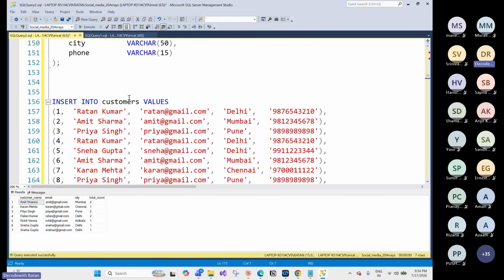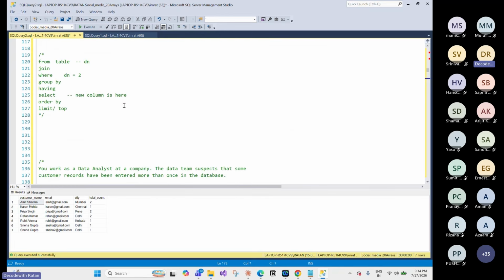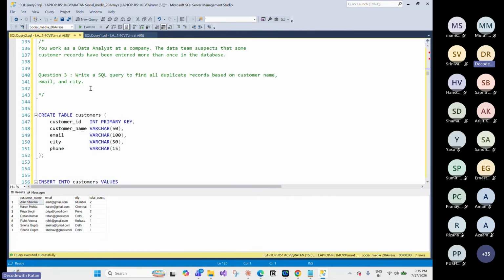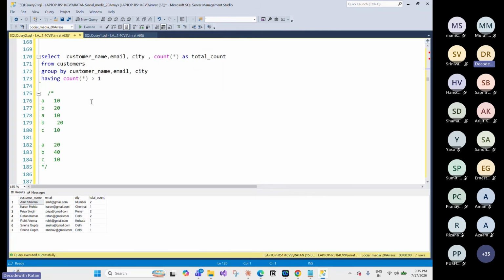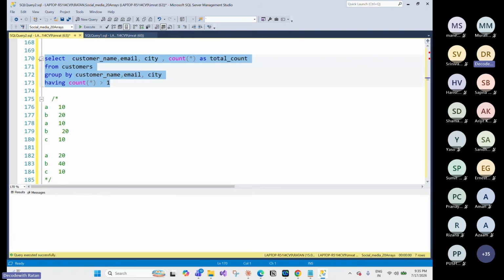Got it? This particular thing, order of execution, is one of the most important things whenever you write any SQL query. Keep it always in your mind and you will never write wrong code. It will be really very helpful. So when I run this, what will be the output? It will give me all the rows where it is duplicated. Yes. Thank you, sir.